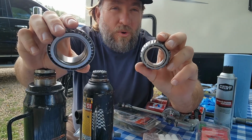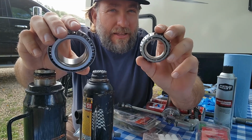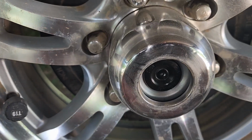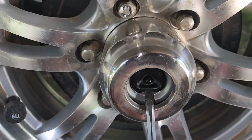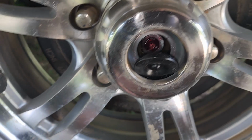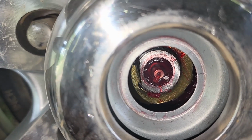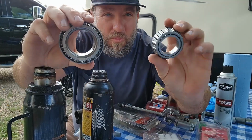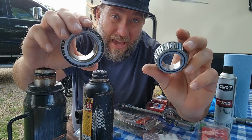So if you pull off the cap and look inside, you'll see a little rubber boot. You pull that rubber boot off, there's a grease zerk in there. But you can normally see the top of this bearing right here. All right? And then basically that's what you put your grease in. But these are what's inside of the hub assembly on a camper.